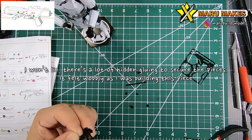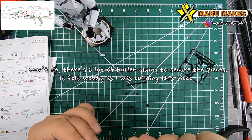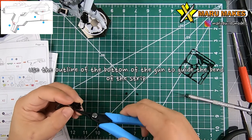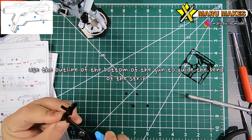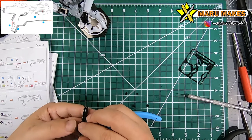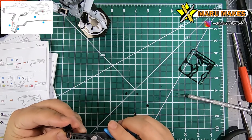The only other one would be the additional ammo slot that you're putting onto the side that you're seeing here, because it has a lot of steps and it's a single piece that you're adding on to each other. So those are the two parts to watch out for, and make sure that you don't overbend the pieces, because they might snap. At that point, don't worry, just use super glue or Insta-Cure to glue it together. Because it's black, you can always paint it over and no one would really see it.